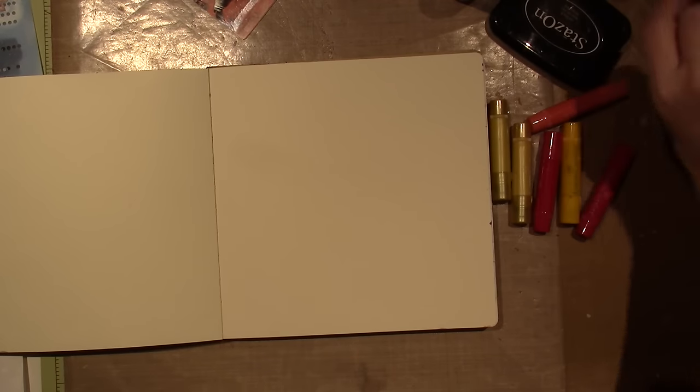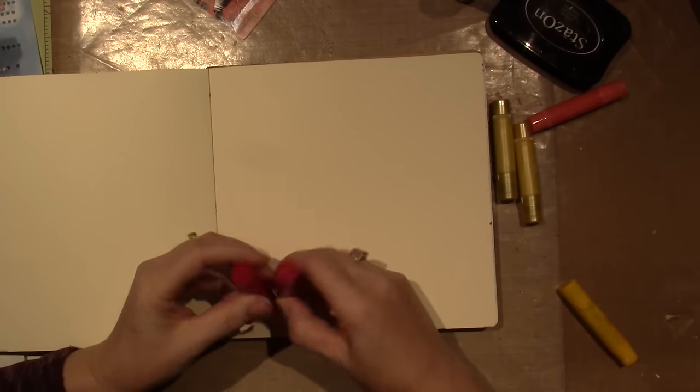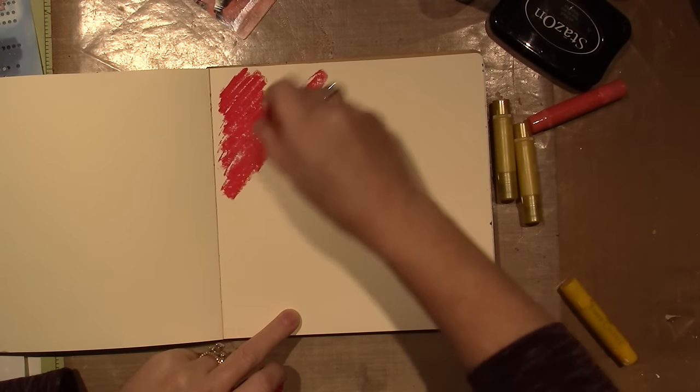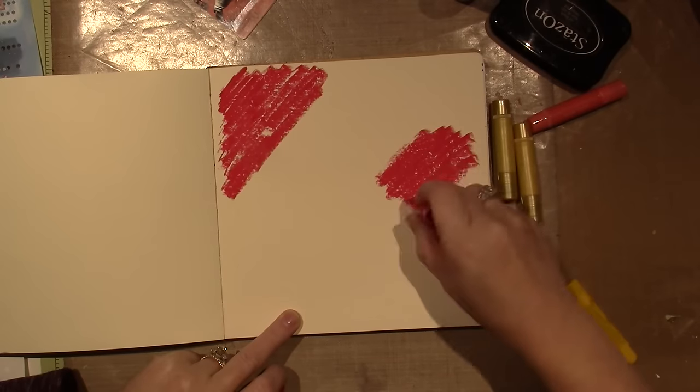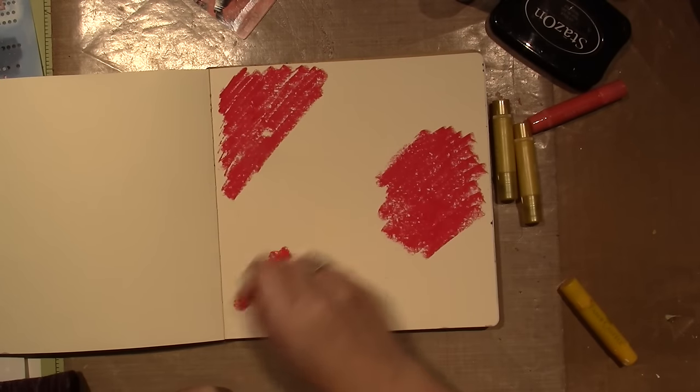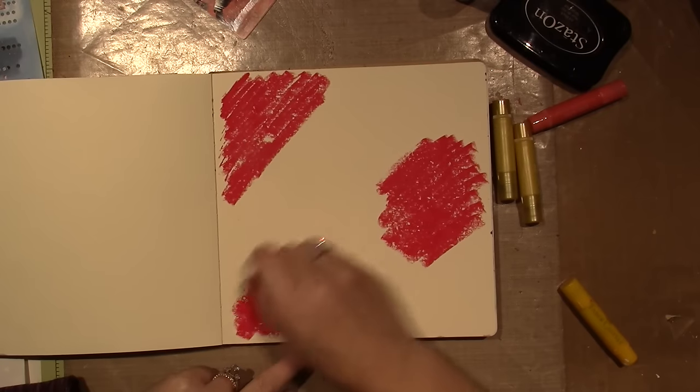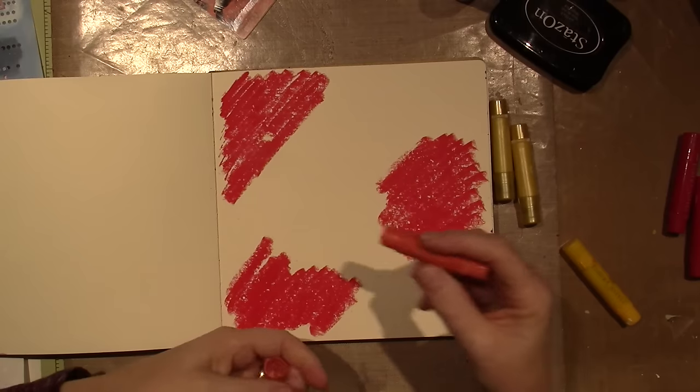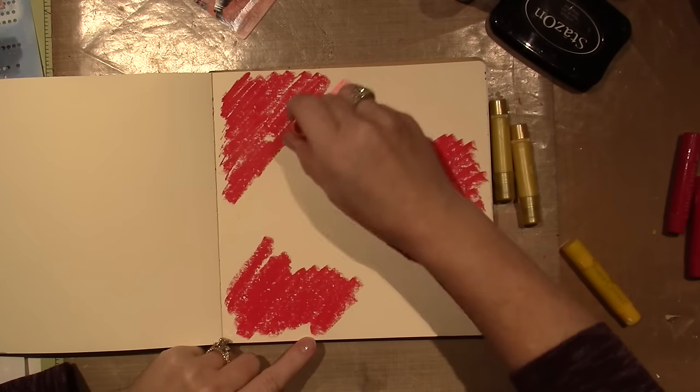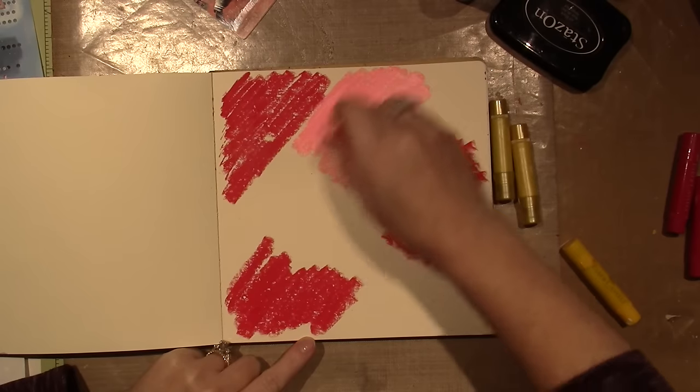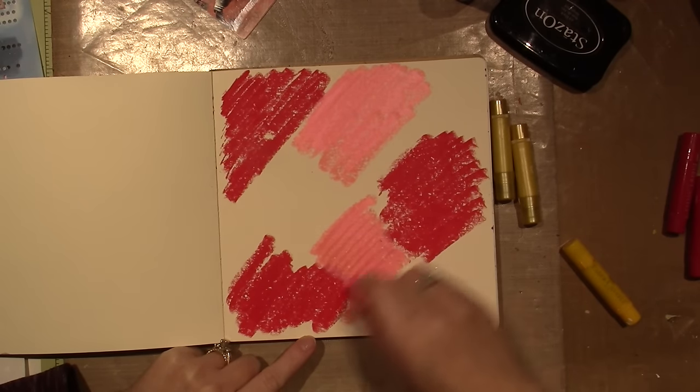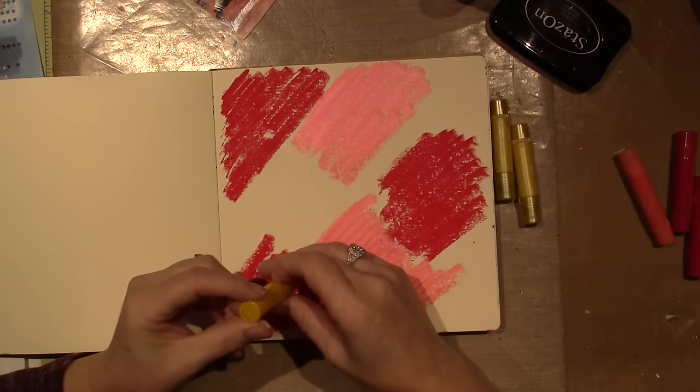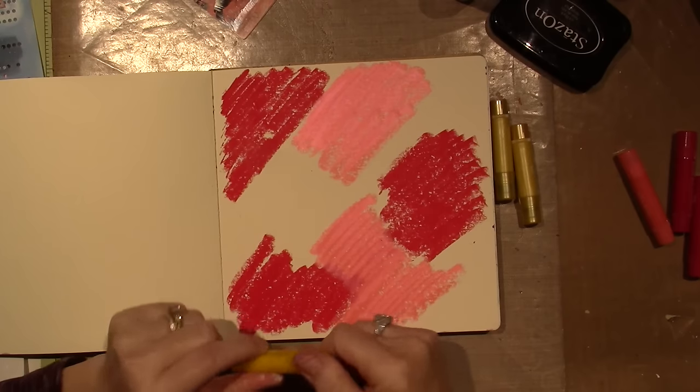All I'm gonna do is just put down, and these, I don't know the names of these. These are just gelatos. This is red. I'm gonna put down some color, and I want it to be really, I'm pushing pretty hard, because I want this to be a focal color. So, let's see, I have yellow, orange, and I have a little gold. So, this is called Metallic Melon, and it actually isn't very orange, is it? I thought it would be more orangey, but let's see how this goes. I'm hoping for the best, and this is called Banana.